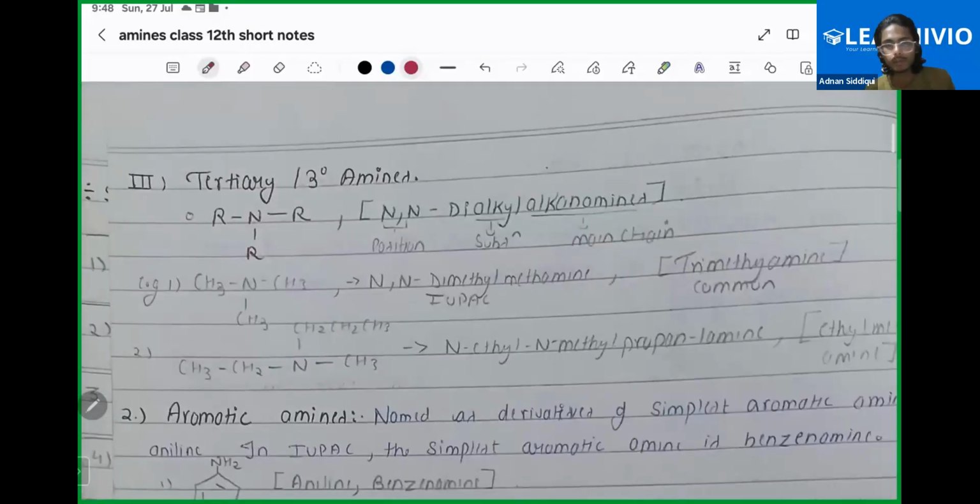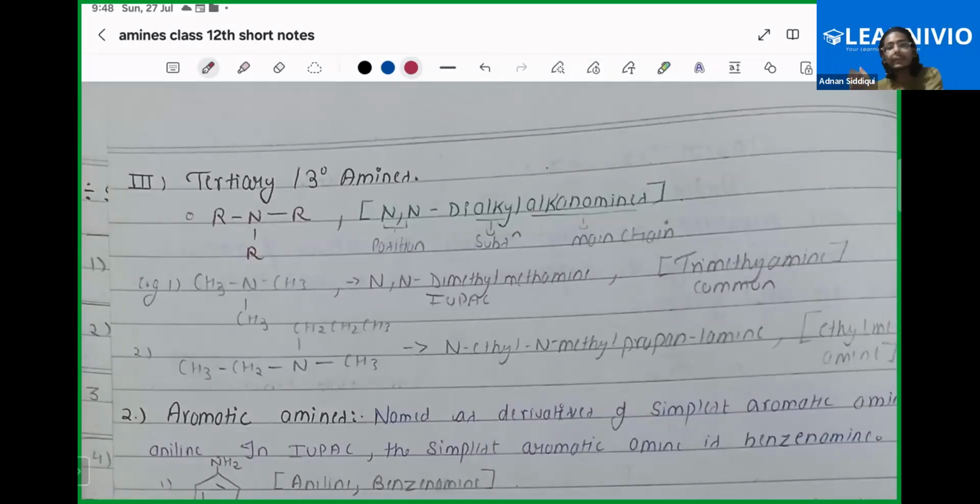Now let us talk about the tertiary one. Tertiary amines, how can you identify tertiary amines? If you are replacing all the hydrogens, then you can say it is a tertiary amine. Now the question is, to this nitrogen we are going to have 3 different alkyl chains, and we can only make one alkyl chain as our main chain. So the corresponding other two will automatically be considered as side chains.